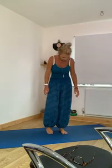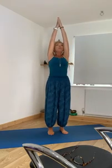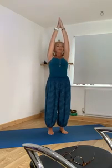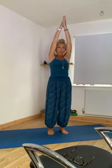Okay, so bring the feet so that they're hip width apart. Lifting up all the toes, spread them out, lay them all back down again. And then we're going to bring the hands into prayer position. Take the hands all the way up to the ceiling. As you breathe in, really stretch those hands up towards the ceiling. Breathing out, we're just going to sway over to the right. As you breathe in, come back to centre.